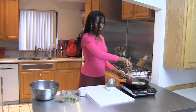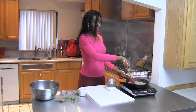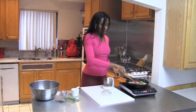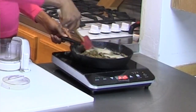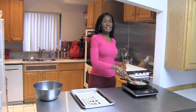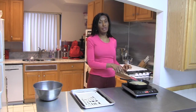Then we're going to stir our butter a little bit. It actually has a nice brown, caramelized color to it, and it's perfect for our brown sugar. So I'm going to add the remainder of the brown sugar that we didn't grind up with our spices, and I'm going to stir this. Now if you have a candy thermometer, you can use that, but it's really not necessary. You can really tell when it's at the right point because it's at a caramelized stage. Now the beautiful thing about cooking with cast iron is that it has a natural non-stick finish, so you don't have to worry about all this sugar sticking to your pan. I'm going to turn this off now and bring in our pecans.